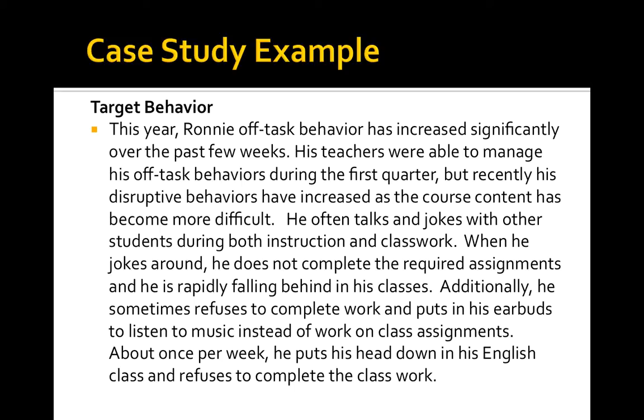Now we're going to get into this more in the future. Over time, we're going to want to fade that, and we're going to want to increase the likelihood that he'll stay on task during the behaviors. So what we may want to do is what we call an antecedent procedure. So instead of just giving Ronnie demands and saying, okay, Ronnie, here's what you need to do, you need to complete this worksheet, we may want to use choice-based interventions.